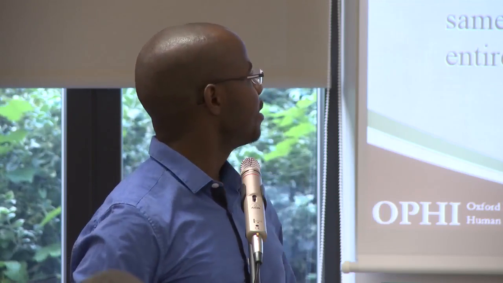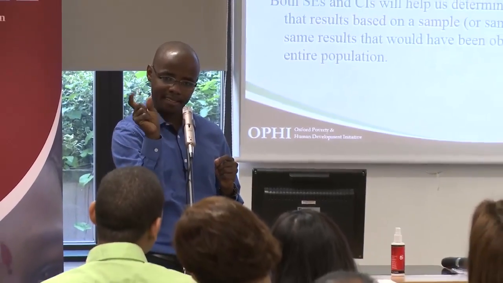If you have different samples, and for each sample you compute an estimate, then at the end you will get a distribution of estimates. From this distribution of estimates, you can compute the standard error. And once you get the standard error, it tells you the uncertainty related to the sampling is captured by this standard error.